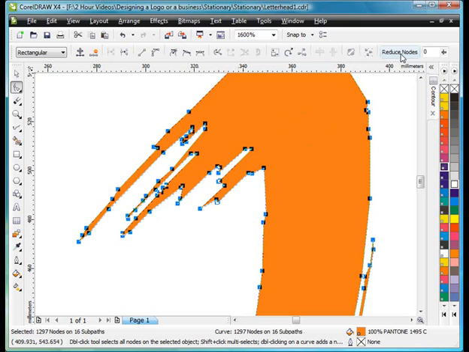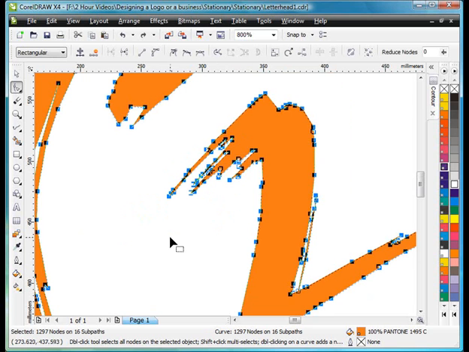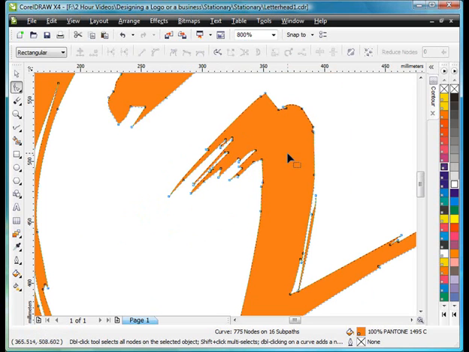The first thing you'll notice is on the property bar, Reduce Nodes becomes available. So you watch all the number of black squares, and as we click Reduce Nodes, you can actually see a number of them begin to disappear. So that's just stage one. We simply should do that by default. Let me zoom back out a little bit more. Now, Control Z, I'll just undo that, and you can see the extra nodes come back. Control Shift Z, and I'll redo it, and you can see a number of those nodes disappear. So it does make a significant difference, particularly when you need to now go ahead and edit some nodes.